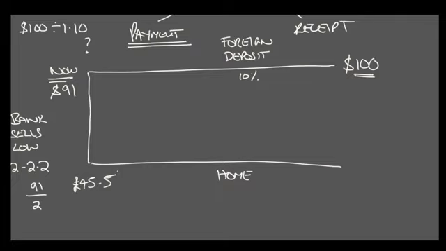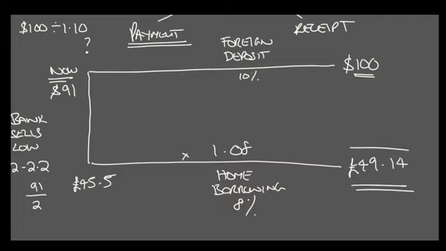But remember, I don't have £45.5. I'm going to borrow that £45.5 in order to do this. And so therefore, I'm going to borrow the $91, then exchange it. So this 45.5 is the home borrowing amount. Okay, so if I was to tell you the home borrowing rate, let's say that is 8%, then the actual cost of this would be the 45.5 times 1.08. So the actual cost is 49.14. And that's what you're looking for. You're looking for the cost of being able to make this exchange using the exchange rate now, meaning I'm going to have to borrow early, put it in a foreign deposit account, pay interest for a year, 49.14.